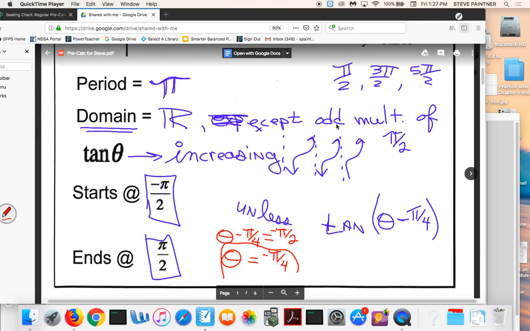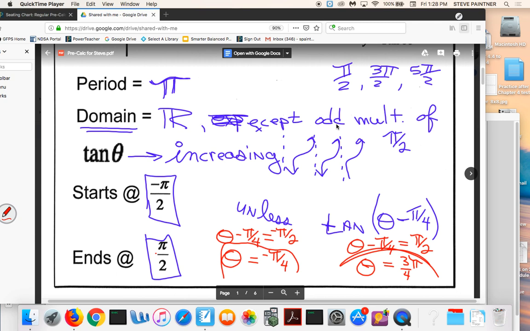Okay, what about the end point? Take this, set it equal to the end point right there, pi over 2. Now what? You add pi over 4 and get 3 pi over 4. So this is where you end. That's the only reason this is tough. This is only tough because you don't always start here and here. You have to pay attention to horizontal shifts and compressions and stretches. They get nasty. But that's so easy to solve, isn't it?